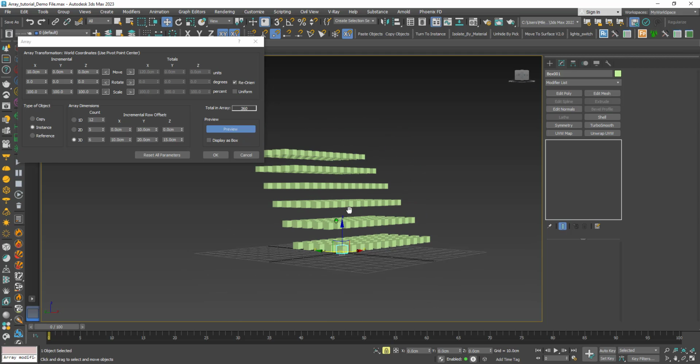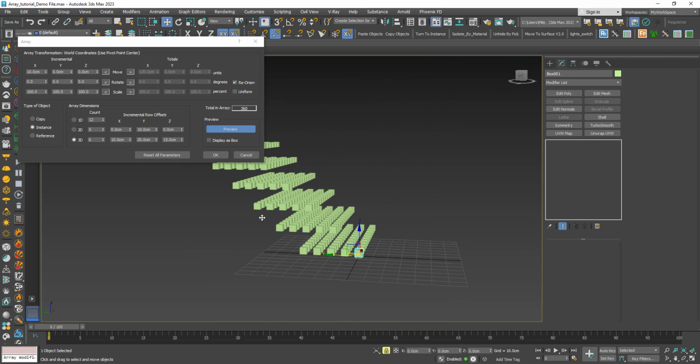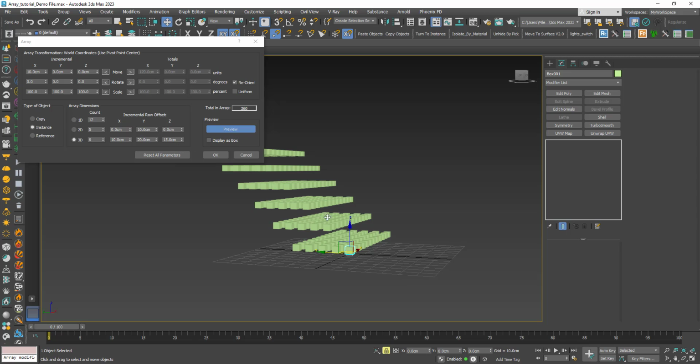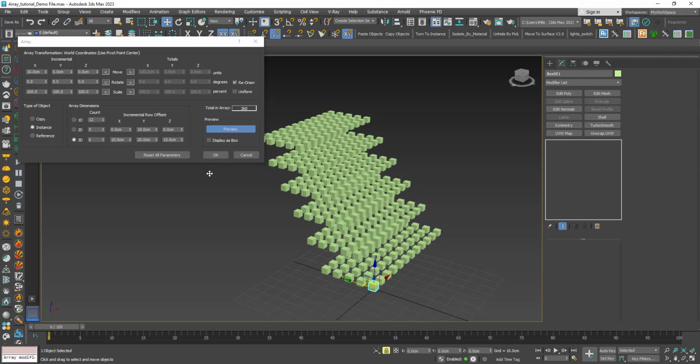So the whole thing here as one object is copied, and each copy is offsetted with these values: 10 in the X, 20 in the Y, and 15 in the Z.